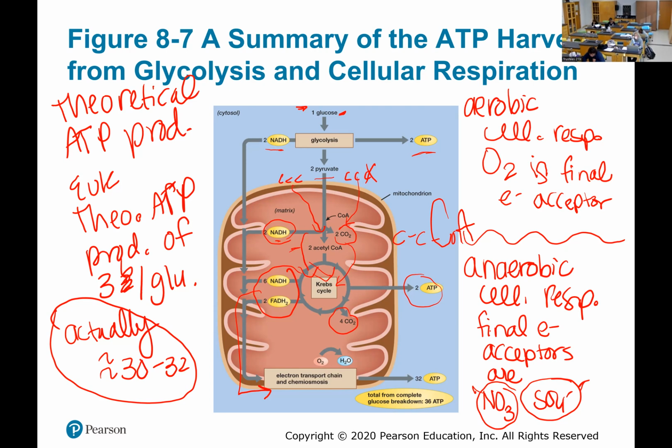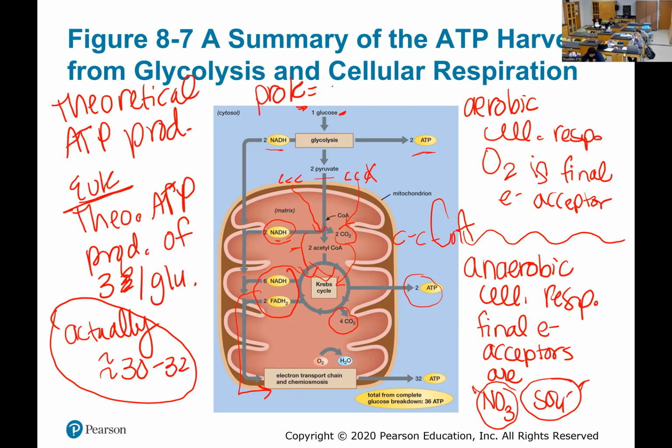But for textbook purposes, if I ask you what is the total number of ATP per glucose throughout cellular respiration, and you tell me 36, that's the number I'm looking for. But I just wanted you to know that in actuality, it's a little bit lower. The other number I wanted to point out is that this is for eukaryotes, like us, plants, whatever.